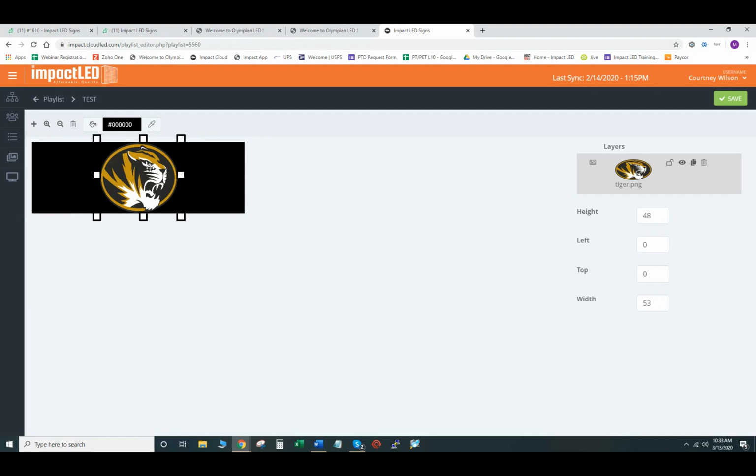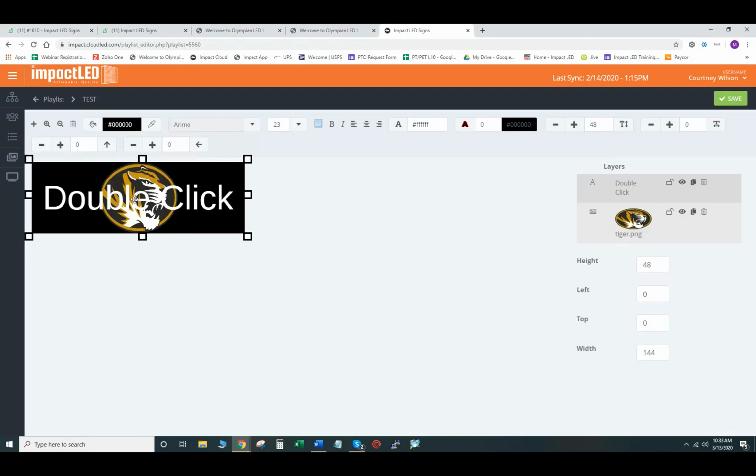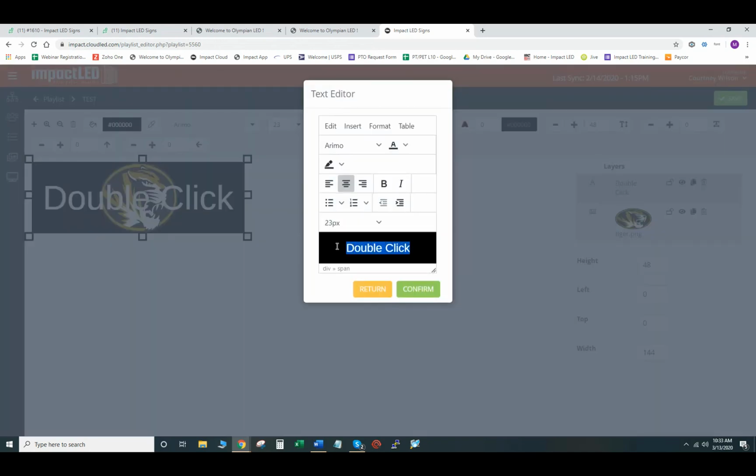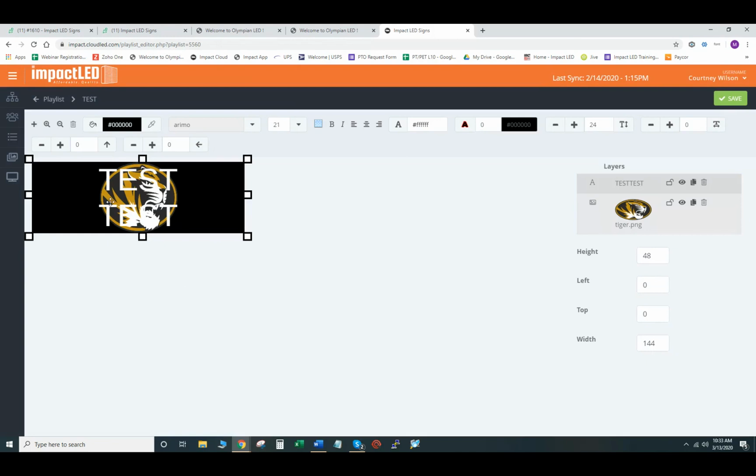So if you did want to add text again, above, below, to the left or right would probably work for this one. You can do that as well. And so we could go back to Add Object, Text, and again we can double click in here and we'll go test, and once I confirm, again it will center it dead center, but you can grab these blocks here and slide them out of the way. And you can move it over here, raise it up if you want to raise it up, however you see fit. And then you can switch back and forth.